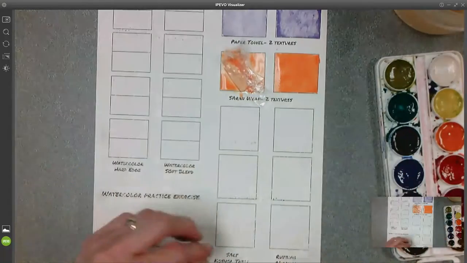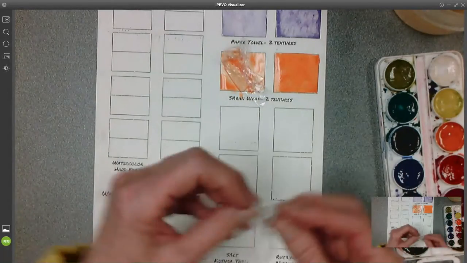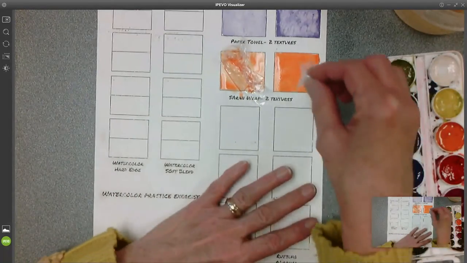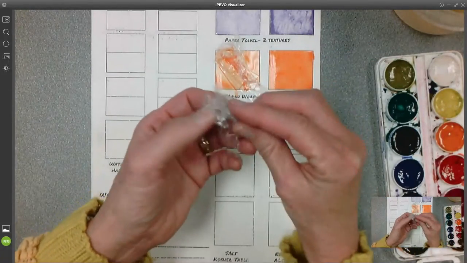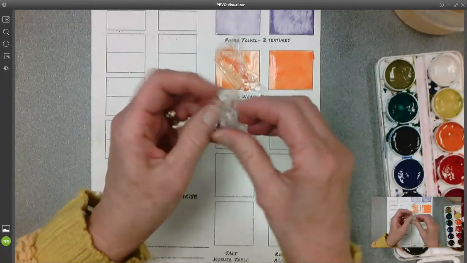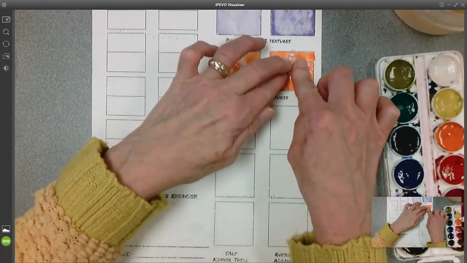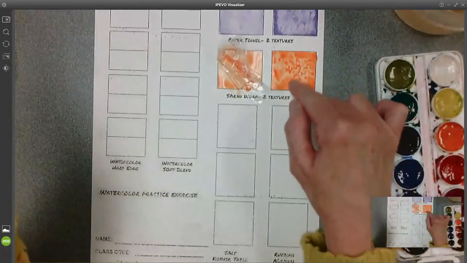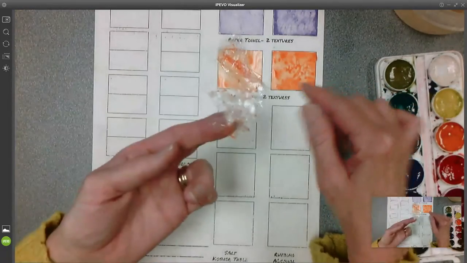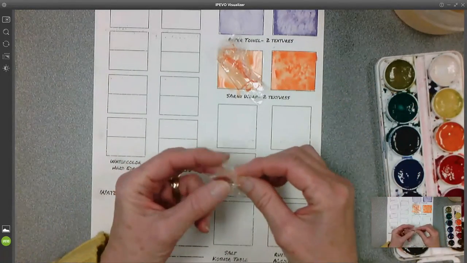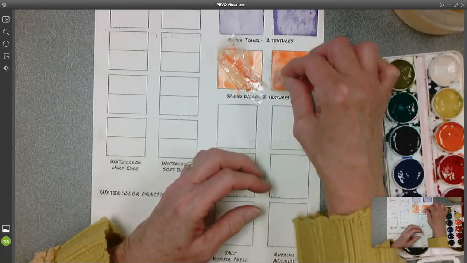What you should find is in some areas it's pooled and so it got darker, and in some areas it'll be lighter. And then the other one, I do the same thing like I did with the paper towel. I'm going to go ahead and scrunch it up and just set it on the wet paper. And this one I can pick up. You'll see where it pools, where it gathered in some of the creases, and where it totally pulled if it went all the way down.